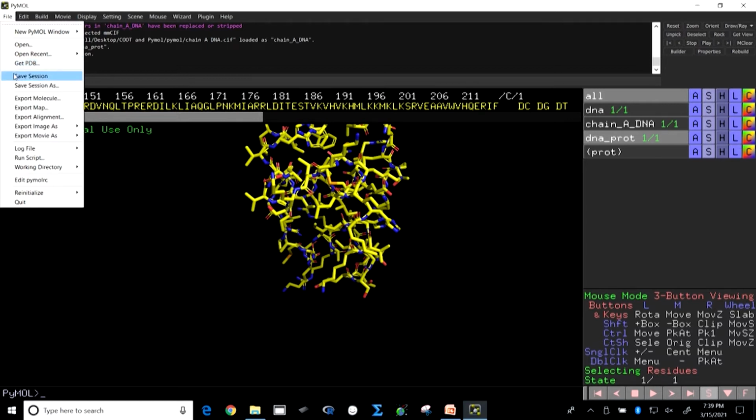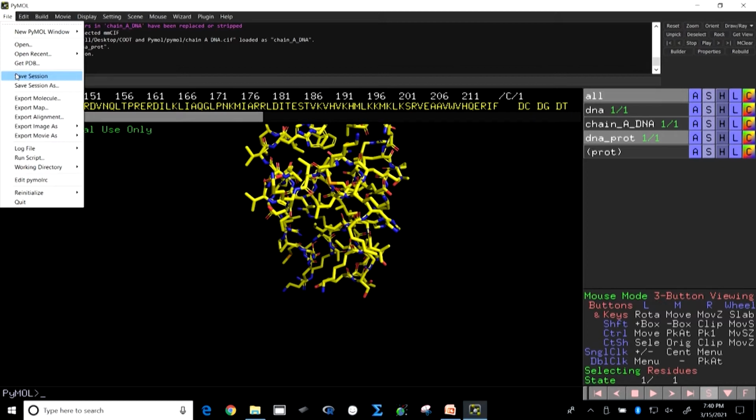Also, there is a very interesting option available in PyMOL which is called saving the session. When I saved, if you remember the PDB, the part of the DNA, it was saved as a .pdb file. It generates the coordinates again as a part of the double strand DNA.